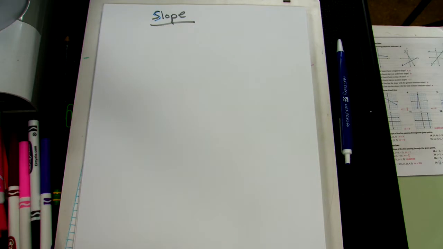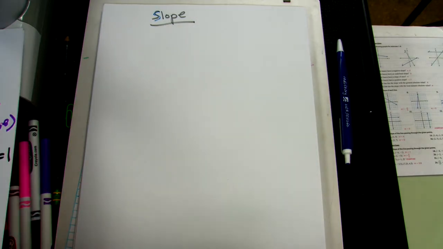Alright guys, today we're going to talk about slope. When I say the word slope, you might be thinking of the slope of a mountain, like when you're skiing. If the slope is super steep, then you're going to go down the mountain super fast, right? So the slope is kind of how fast it's changing vertically and horizontally.